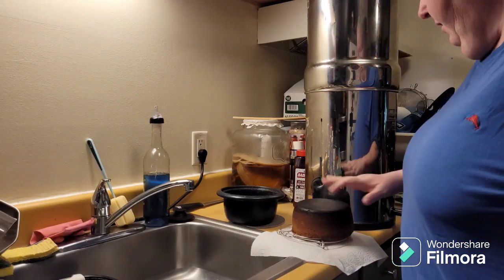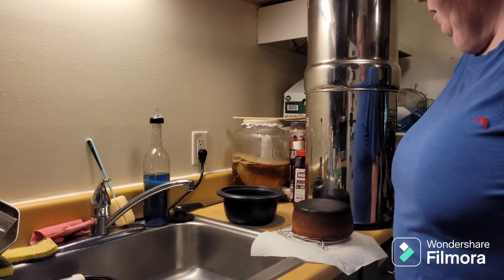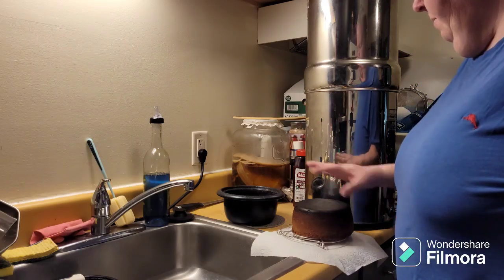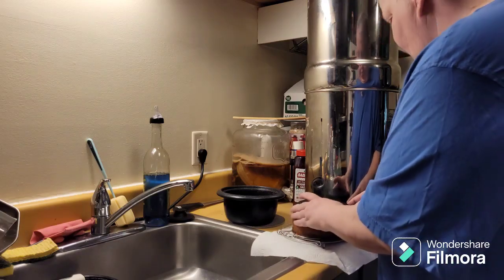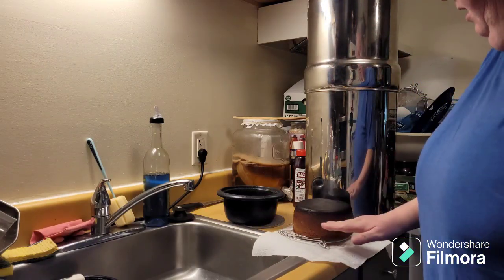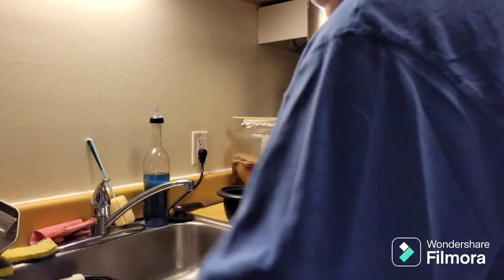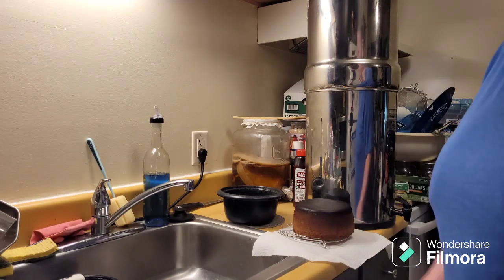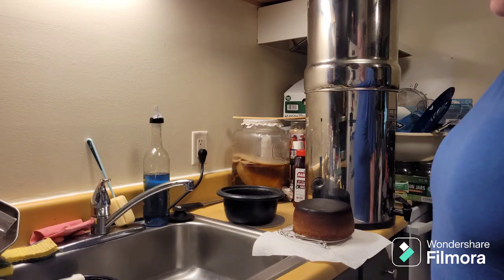Once it cools off I'm gonna cut that part off because it's definitely not gonna taste very good. I'm gonna have to cut down to here probably. Being in the rice cooker — I don't know how they did it, maybe it's a more expensive rice cooker. I did a lot of looking into this and they said it just depended on the rice cooker. Maybe this burning happened in the actual oven because it was already partially cooked. Anyways, it's okay. I told her no worries. I'm gonna let this cool. I'll bring you back for the cutting. I've got sprinkles and frosting to put on. I believe I did kill my rice cooker, so I'm gonna have to get another one.